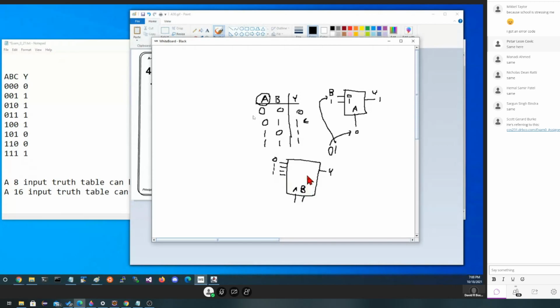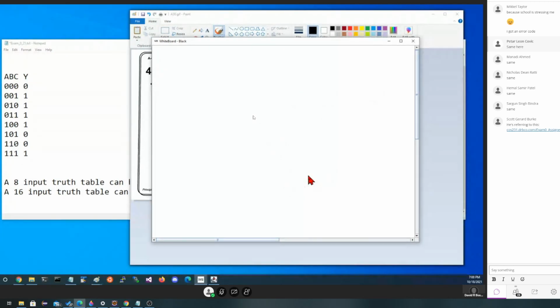Let's do one more of these, and then I think it'll have sunk in pretty well with you guys. Okay, let's implement that using the smallest multiplexer we can.